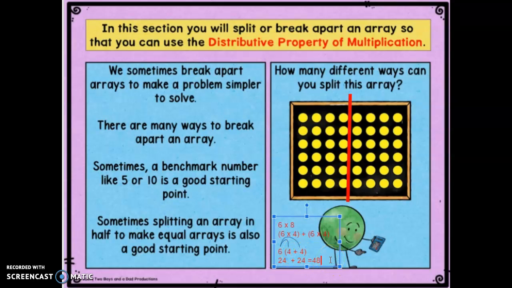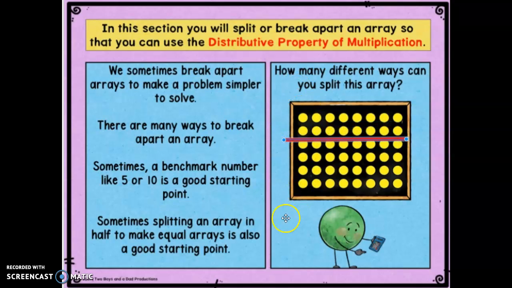Now, again, this is not the only way to break this array apart. So I'm going to show you one more example of another way that we could break it apart. So let me take off what I've already done here so that you can see it a different way. I'm going to come up here and click on this bar. This time I'm going to break the 6 up. And instead of breaking the 6 up into half, because I've already used that strategy, let's look at another way we might be able to break this 6 up.